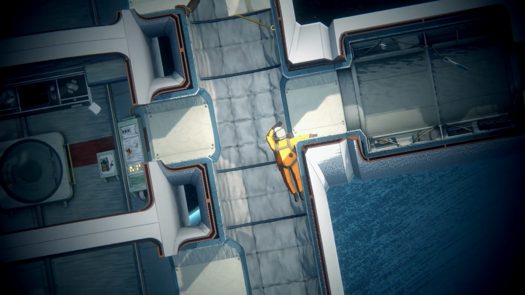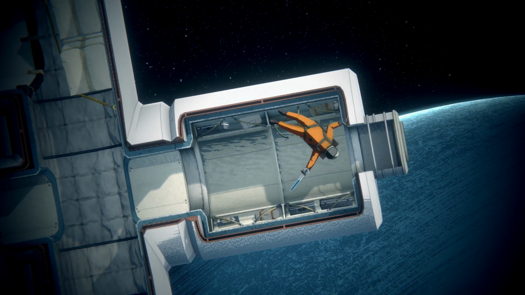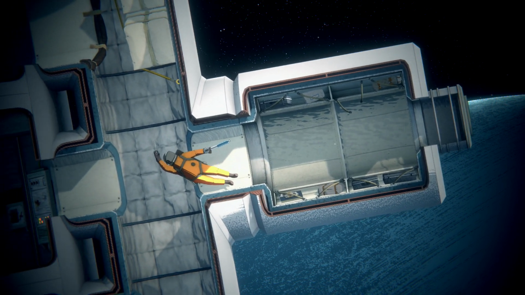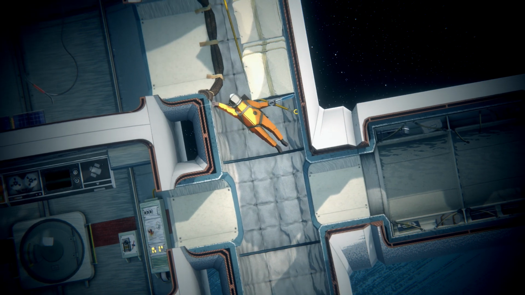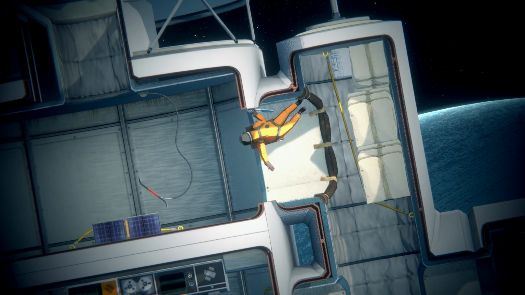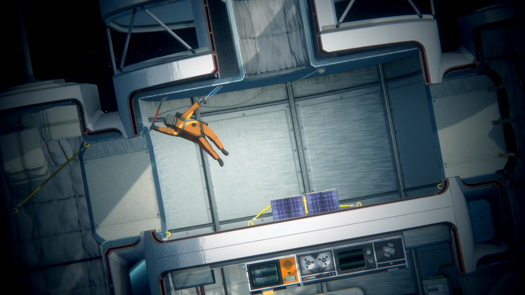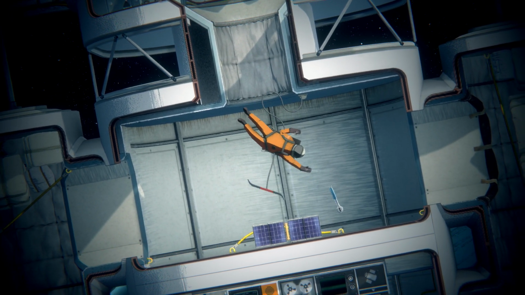Not sure which way I should go, because the store's opened it. Well, there's the ratchet. What's up here? Crowbar hooked to a wire. Let's just get the ratchet in here for now.